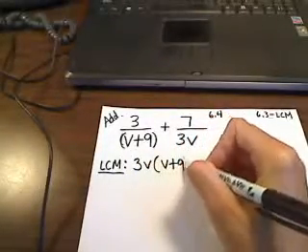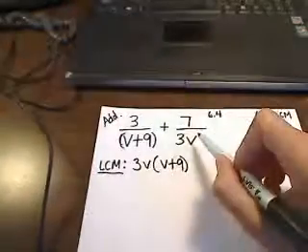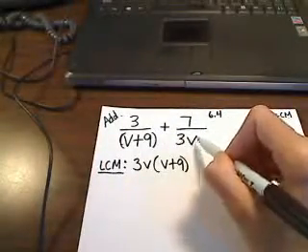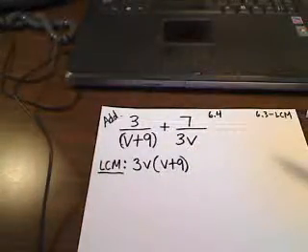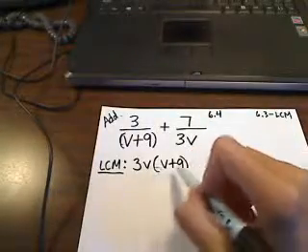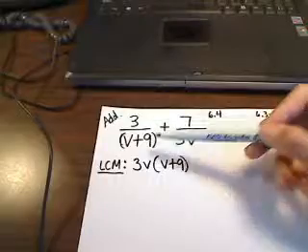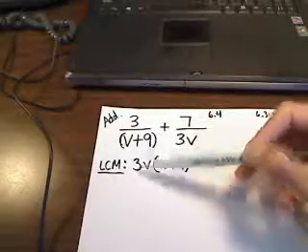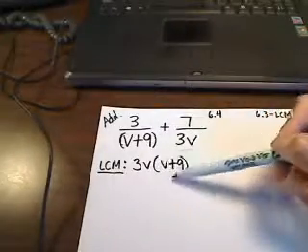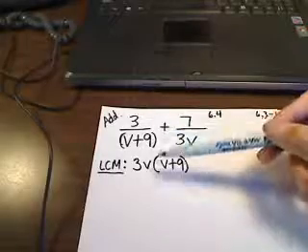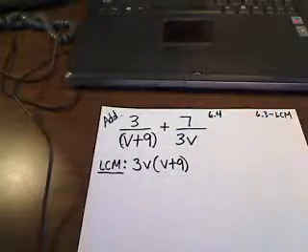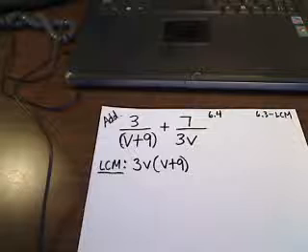The same thing goes for the v and also the v plus 9. And you should notice that the v and the v plus 9 are separate factors because obviously this one doesn't have a plus 9 associated with it. So this is what we want both of our denominators to look like. This v plus 9 right here is missing the 3 and the v, and the 3v is missing the v plus 9. So we're going to multiply top and bottom by whatever's missing in order to get the common denominator.